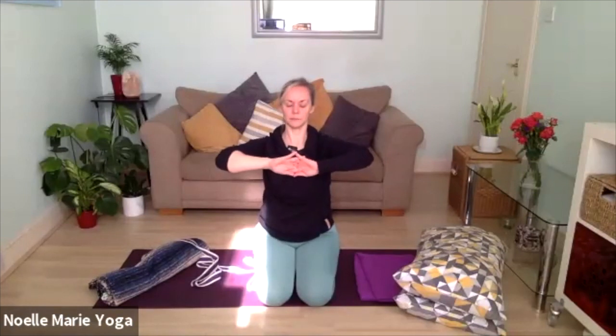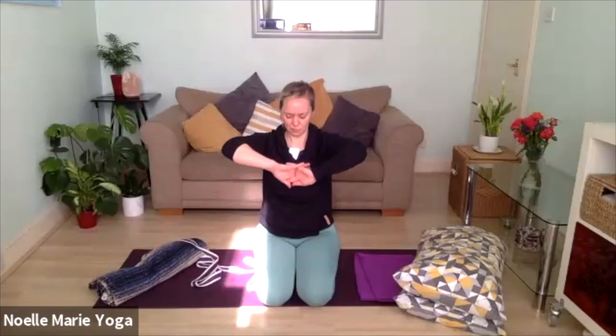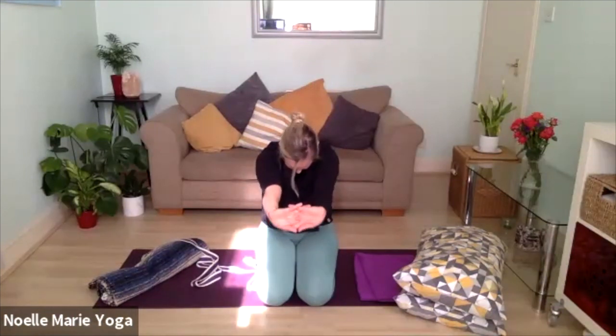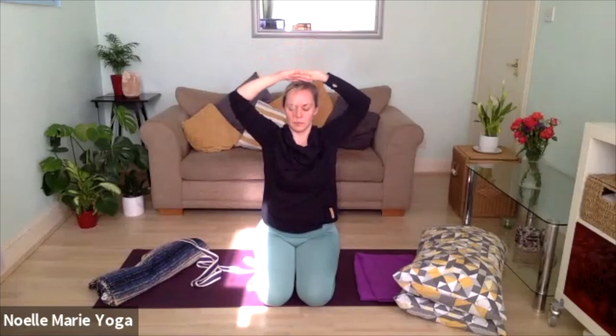And inhale, bring them back into your chest. Do one more round like that. Exhale, push the palms away. Rounding through the upper back. Inhale, sweep the arms up overhead. Exhale, bend the elbows to the palms, come to the top of the head.